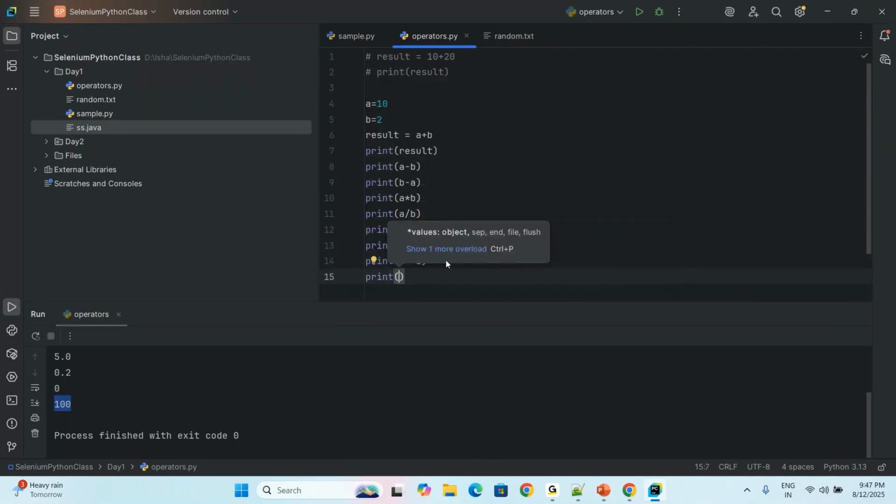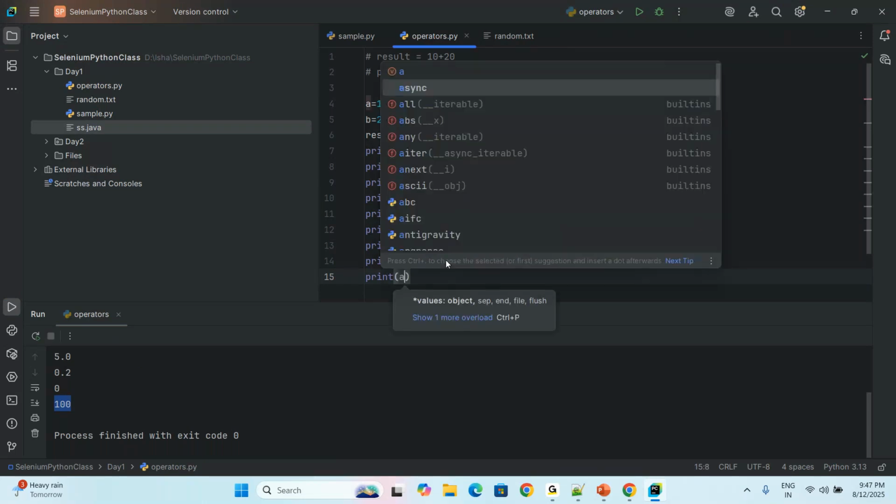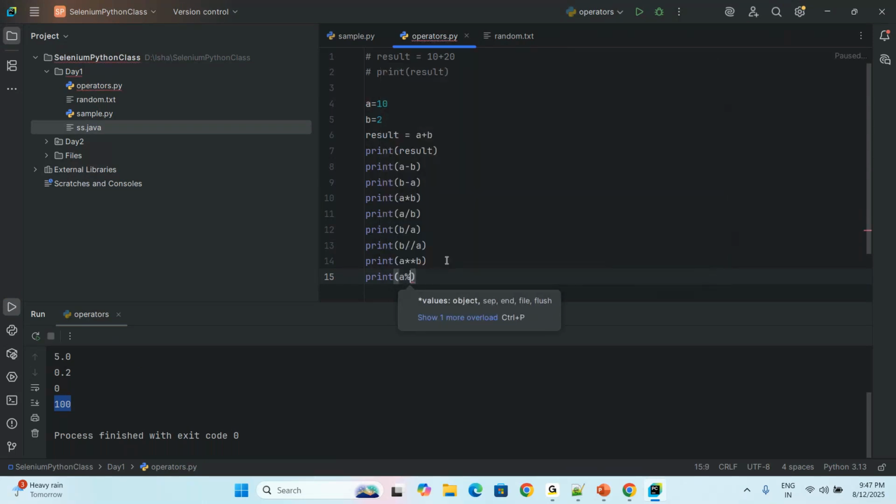And what was the other thing, guys? Percentage, right? a percentage b. This will give you the remainder. 10 by 2 was exactly divisible, right? So it is giving you a 0.